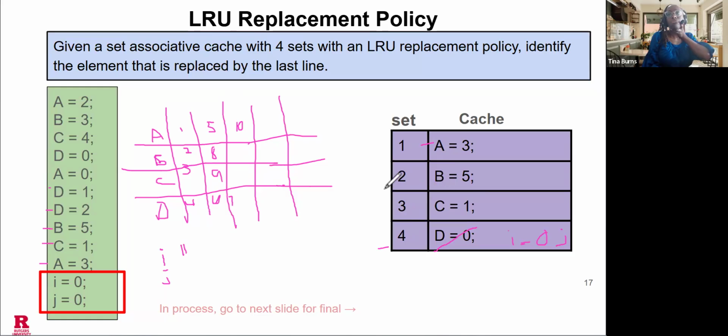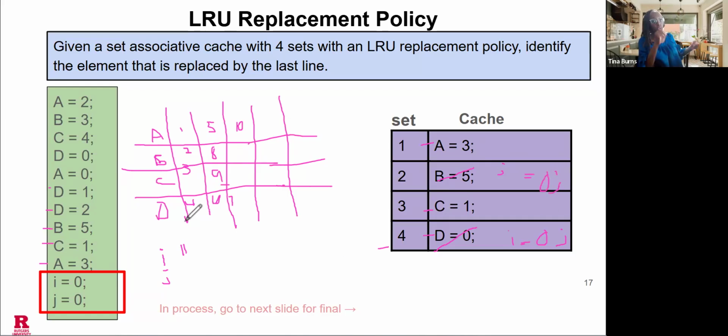And then I have B and C that are left. Am I going to replace B? No, I'm sorry, C looks like it was recently used, so I'm not going to replace that one either. B is the one with number 8, so that means I haven't accessed this until my value for 8 was done previously. That would be the next one I'm going to replace. That will be kicked out, and this becomes J is equal to 0.